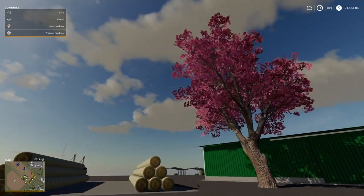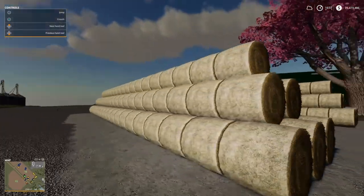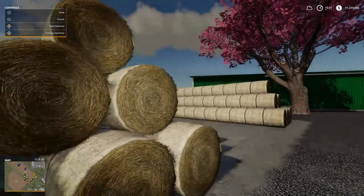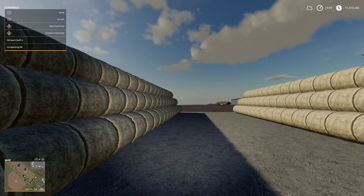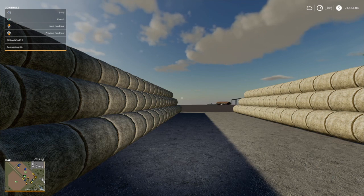Next, and don't ask me why, I can't answer, I have no idea, I'm sorry. We have a round bale bunker silo. It is 8 meter by 24 meter. The price is $15,000. It will cost you $60 a day to have. The capacity is about 500,000 liters. And its author is Crazy 007. TARCZI 007. And it's available for all platforms.